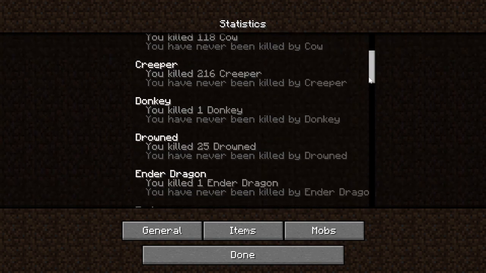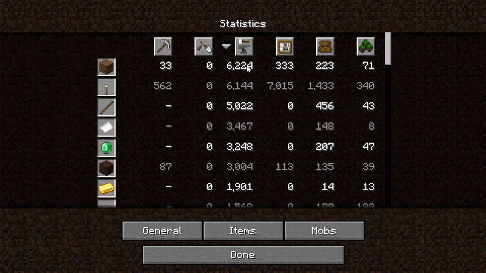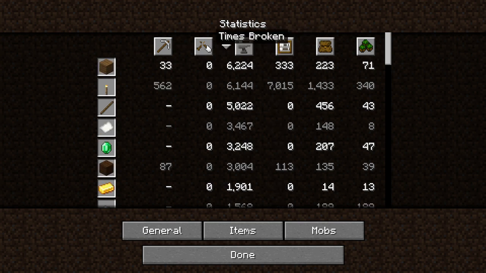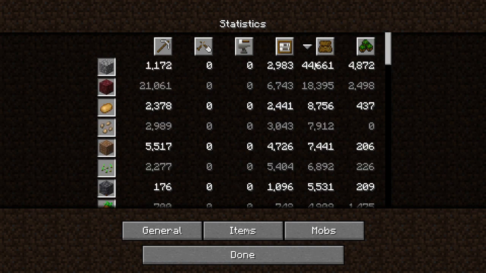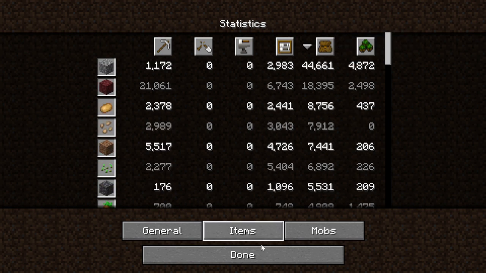Yep. Yeah, fun. What's items? I've crafted the most spruce planks. I've broken the most iron pickaxes, and I've broken the most skulk. I've used a diamond hoe the most. I've picked up the most cobblestone, and I've dropped the most cobblestone with netherrack right beneath it.